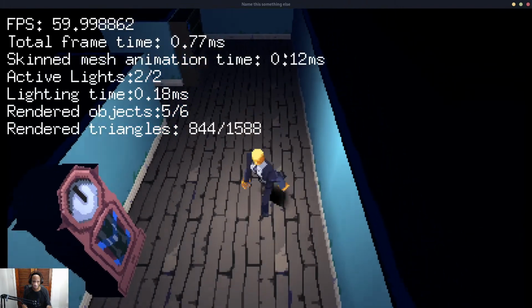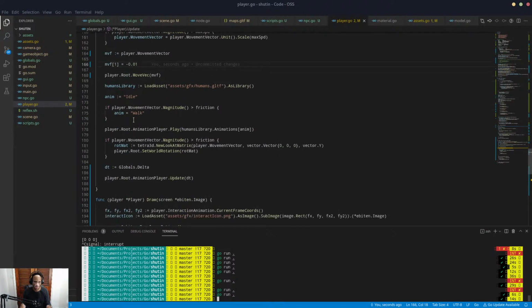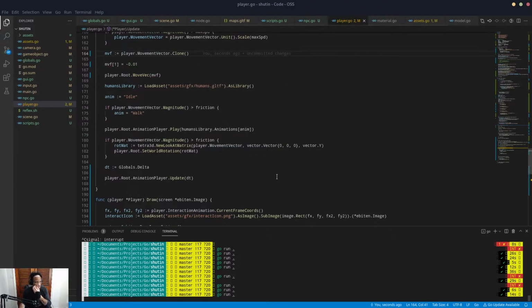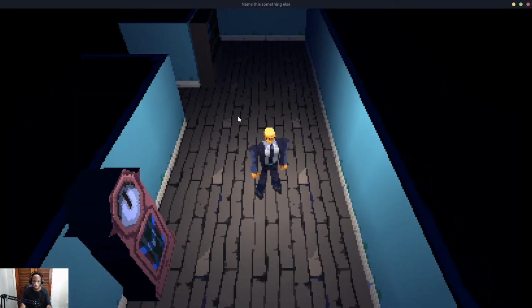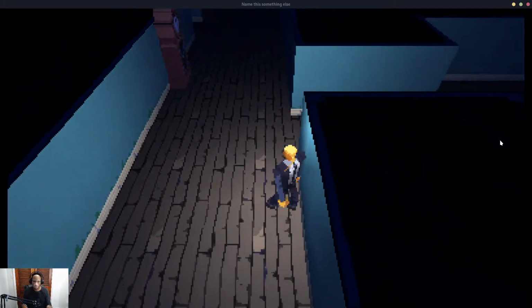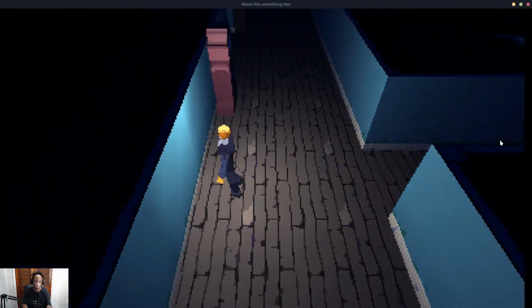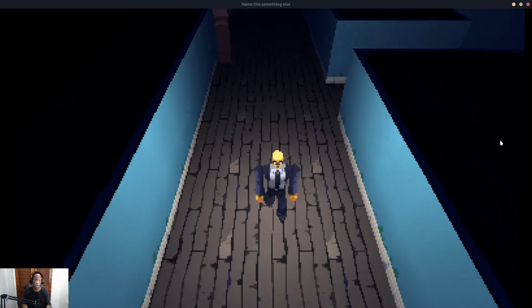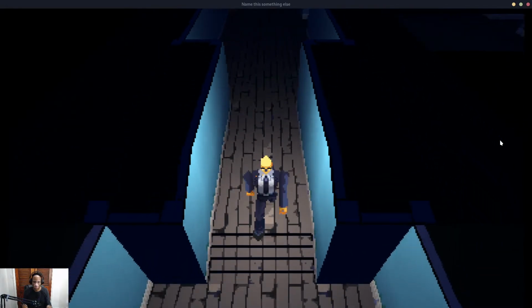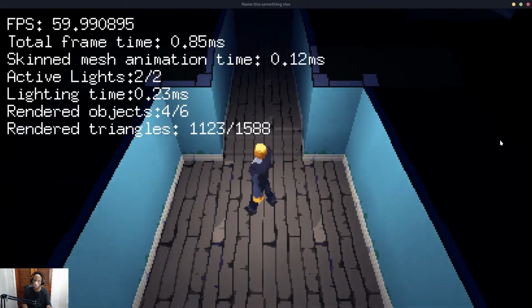Oh. Okay. Oh, I see. I know why this is happening, I think. Yeah, we need to clone this. There we go. Okay, so he's a little bit lower. You can see that the shadow is no longer above the ground. He does move slightly differently. He's bumping into stuff. That's not good, but that's a good sign that at least he's moving down. All right, so he went down the stairs. And he went up the stairs. Okay, so that does work.